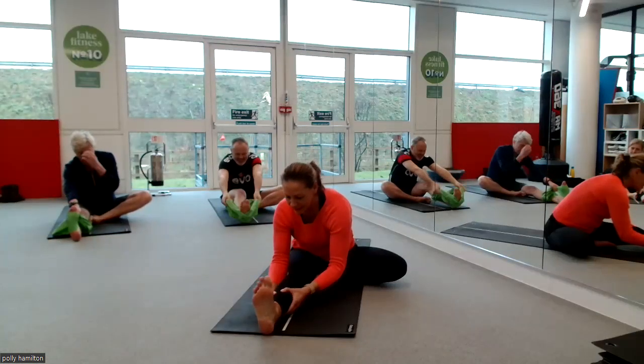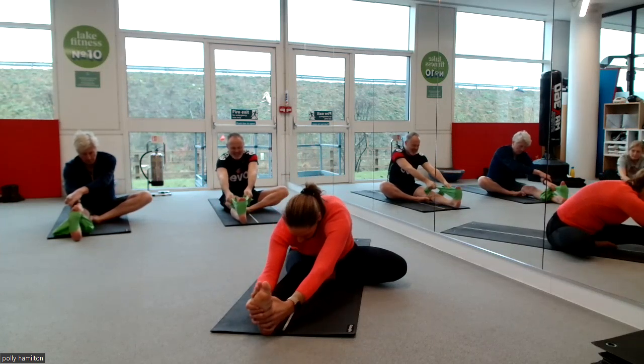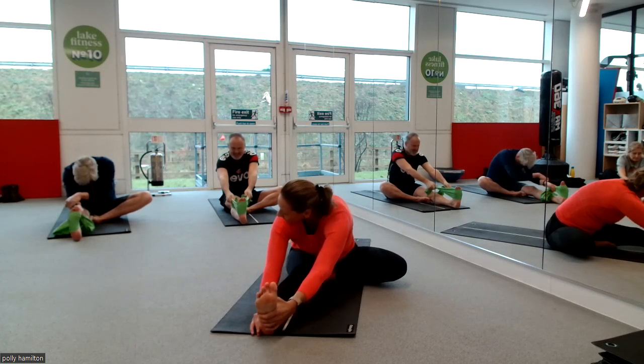So if you're here, that's the same firm grip. Everybody lift and lengthen up with the spine and then sink down. Stretch into that hamstring. Good.